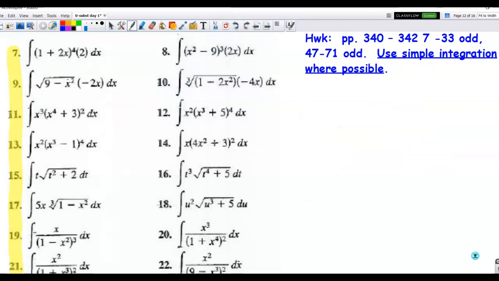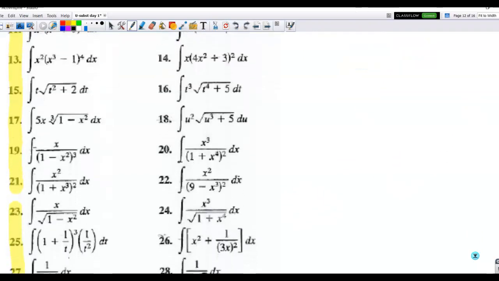Moving on to number 13, let me slide this down just a little bit. I'm going to start picking up the pace a little bit now because I think hopefully you've gotten the strategy. My inside function: u is equal to x cubed plus 1. Du is equal to 3x squared dx. I have an x squared and I have a dx. Yay, but I don't need that 3, so I'm going to divide it to the other side. And now I have the x squared dx. The 1/3 is going to come in front as a coefficient.